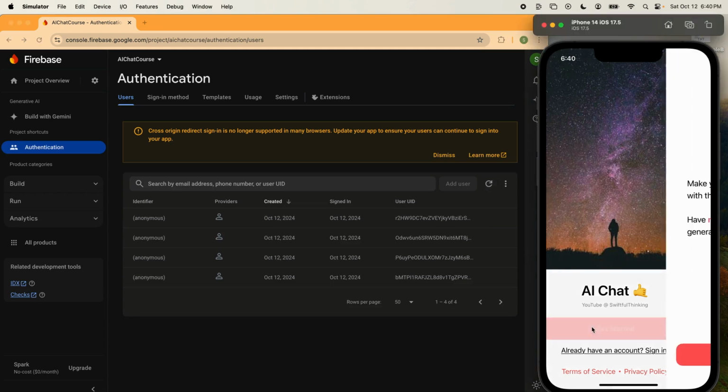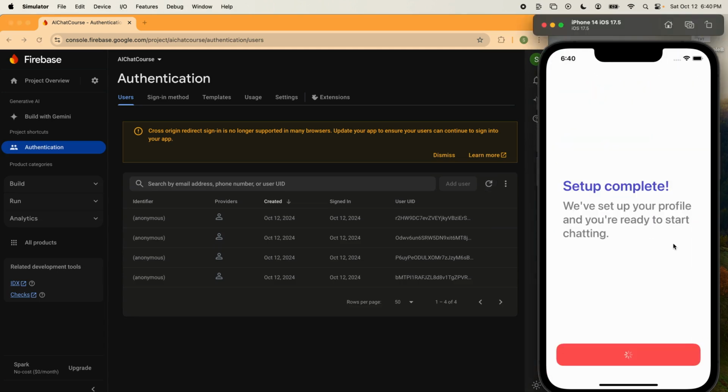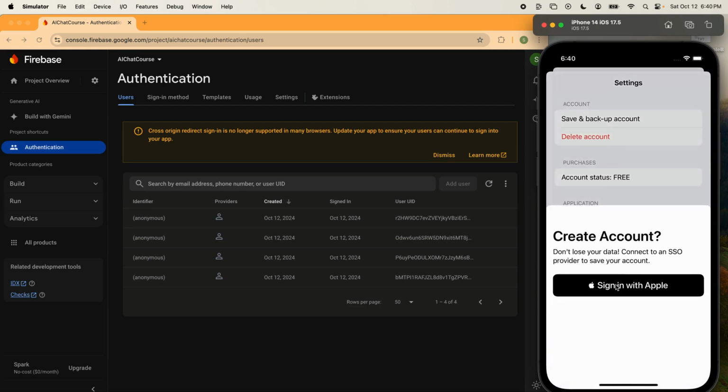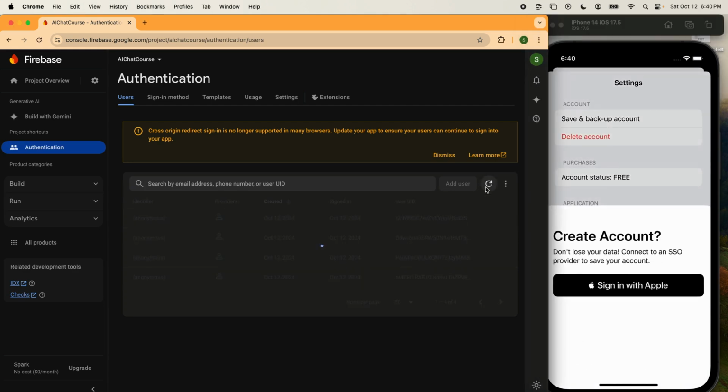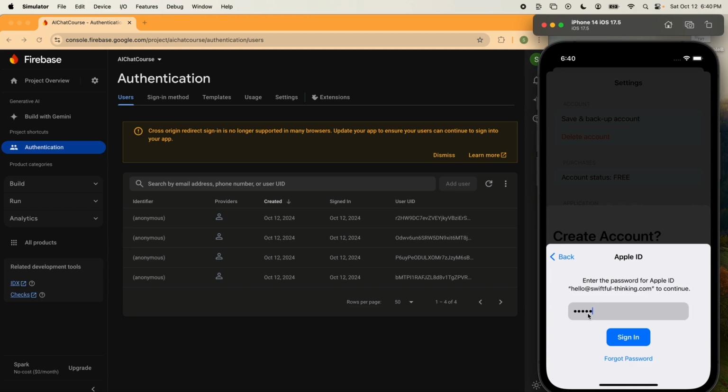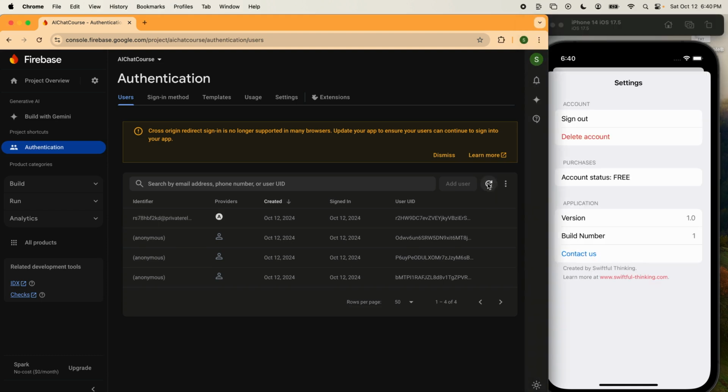Let's again go through the onboarding. Finish profile. Let's jump into our settings view. Now let's go ahead and sign in with Apple. So now this should take my anonymous account R2H and it should connect that to my Apple account. Let's reload in here and now that is an Apple account, correct.